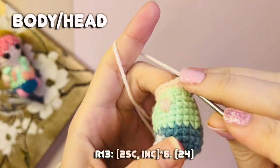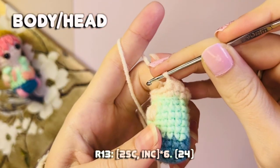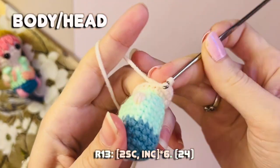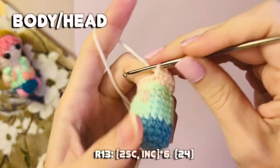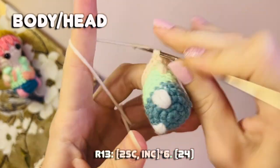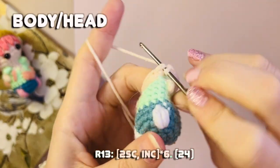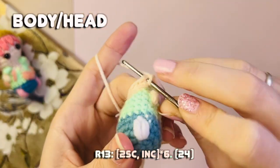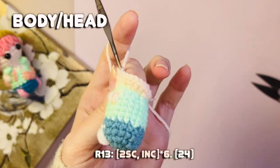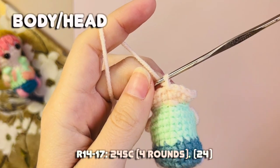Okay, so for round number 13, very similar. You will just start off this time with 2 single crochet stitches and then an increase, 1 and 2. And yes, we are working in both those front and back loops as well, just as normal. So single crochet stitch first, another single crochet stitch followed by an increase, 1 and 2. And now I'll get you to repeat that pattern all the way around to finish round number 13. And that round is now complete.